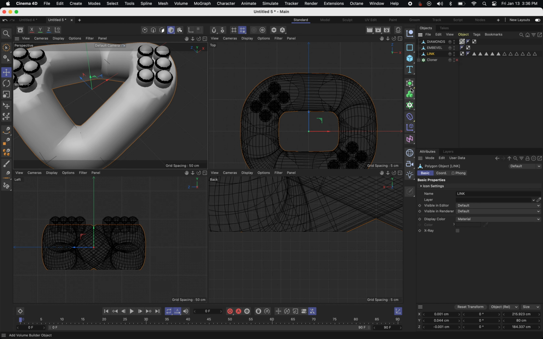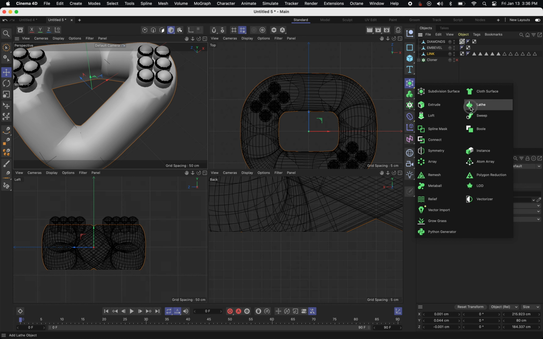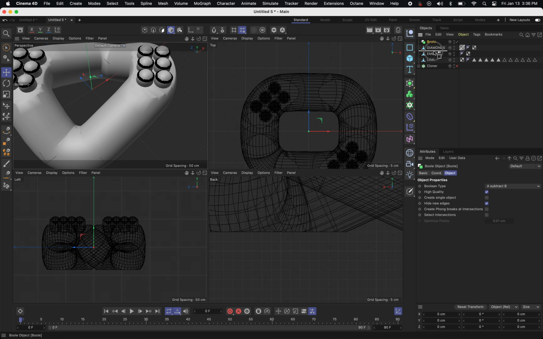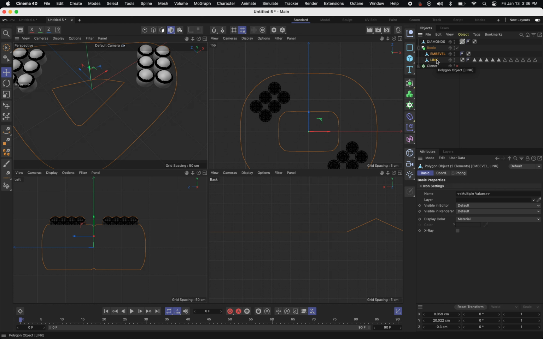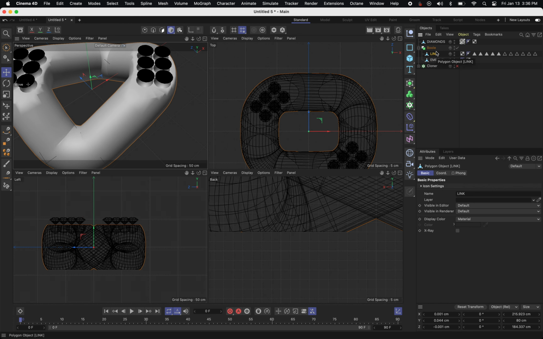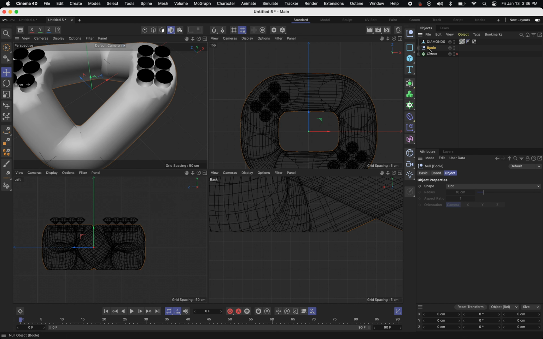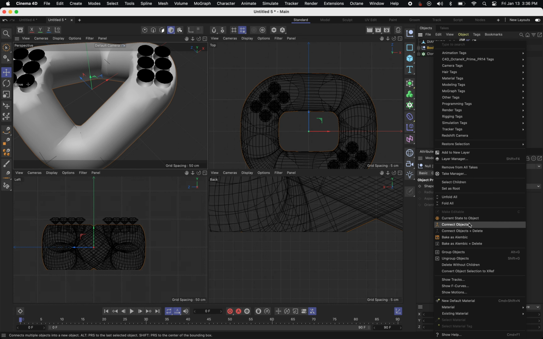The link we're working on now, we're gonna add a bool and place the embevel in the bool with the link on top. We're gonna go ahead and close this group here and connect and delete objects.